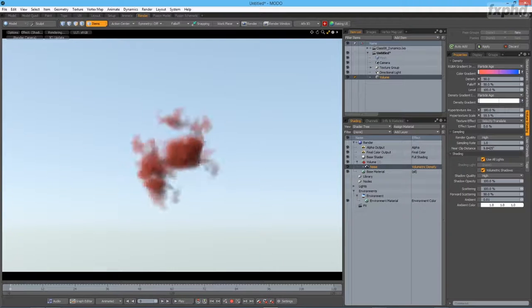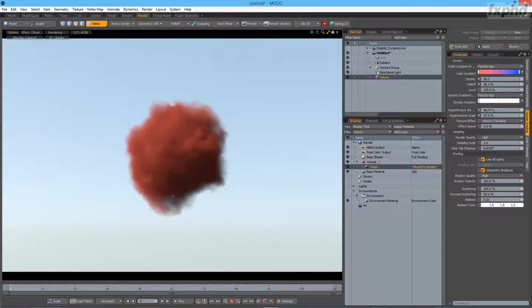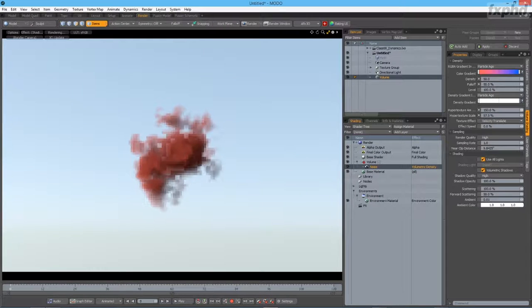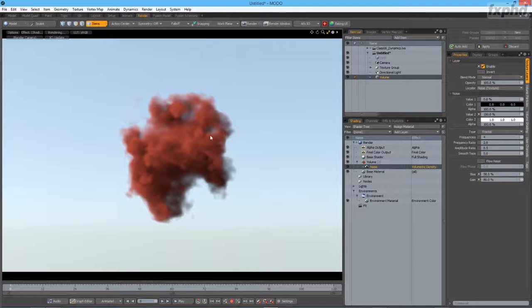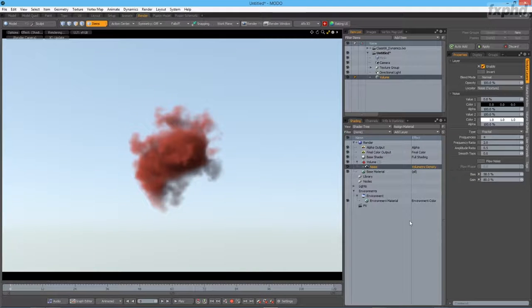Drag this up. So we're getting a nice wispy element here. And we're going to grow in that texture, grow out that texture. And the cool thing about Modo is these are all channels that we can animate. So over time I could set a keyframe and have this either dissipate off or dissipate on. I could also drive it with the actual noise itself. We can see what happens if I start to adjust some of these sample parameters up here. So a lot of flexibility to make some pretty interesting shapes within this volumetric item here. Now that we know kind of how these work, let's set this up with dynamics and make this an animated feature that we can use in our scene.